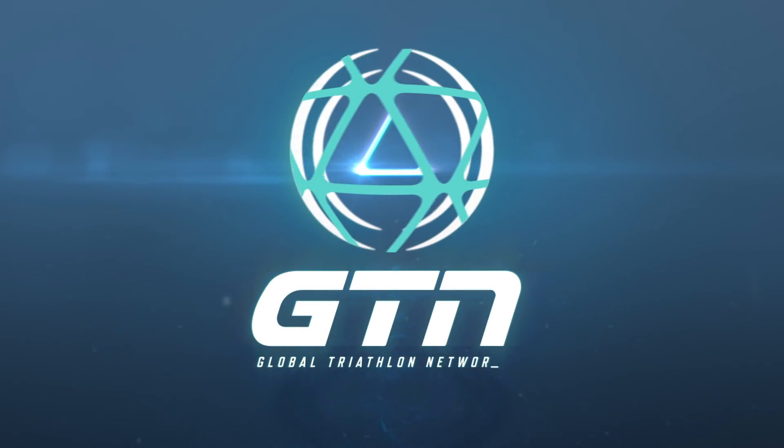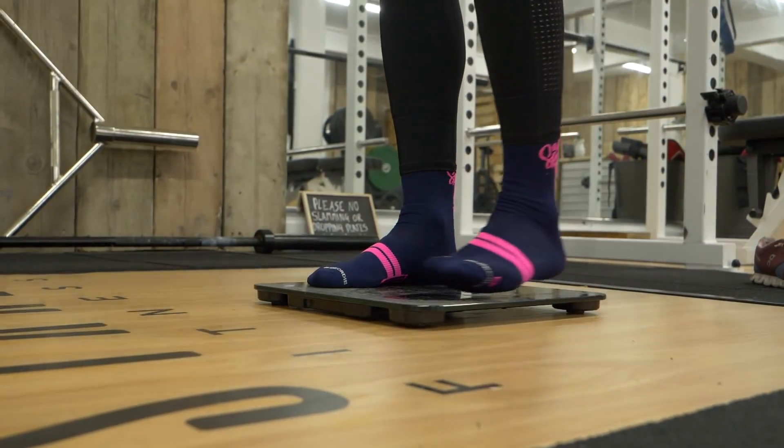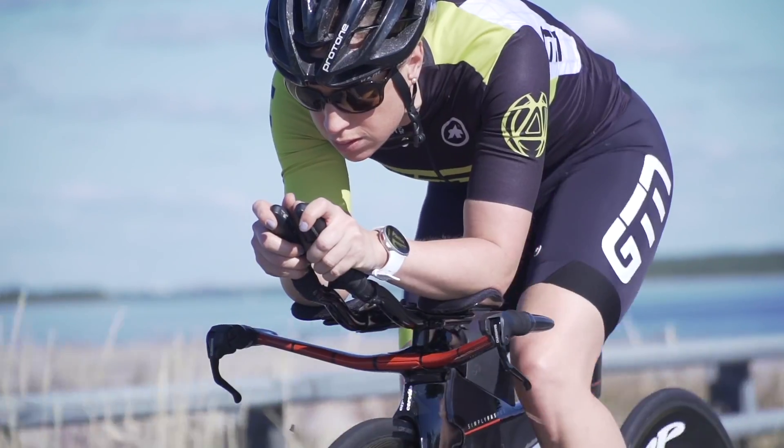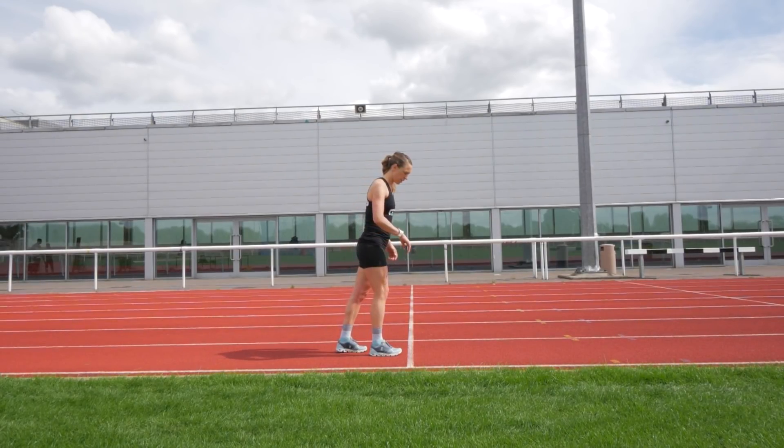Being able to measure those and check for any imbalances is important. So today, we're going to be covering five different fitness and conditioning tests that you can do now at the start of your pre-season and then repeat again in a couple of months' time to see how you're progressing. We're going to be covering the three commonly used fitness tests for the swim, bike, and run, then some basic body measurements which you can perform yourself, and finish up with a selection of body conditioning tests. The fitness tests are tough — they're designed to get the best out of you to give a true representation of where exactly you are with your fitness right now, so you'll need to spread those out and come feeling fresh and in the right mindset.